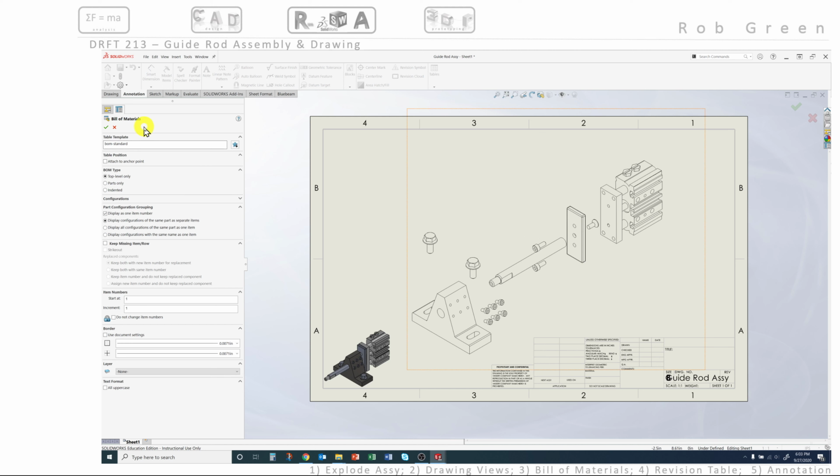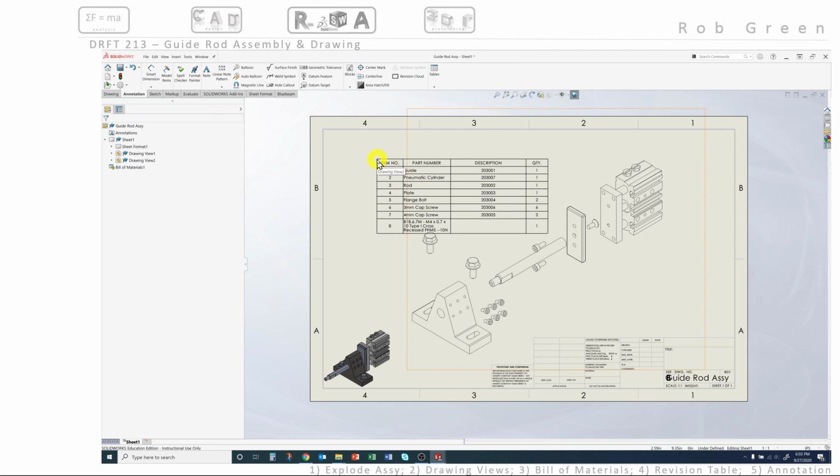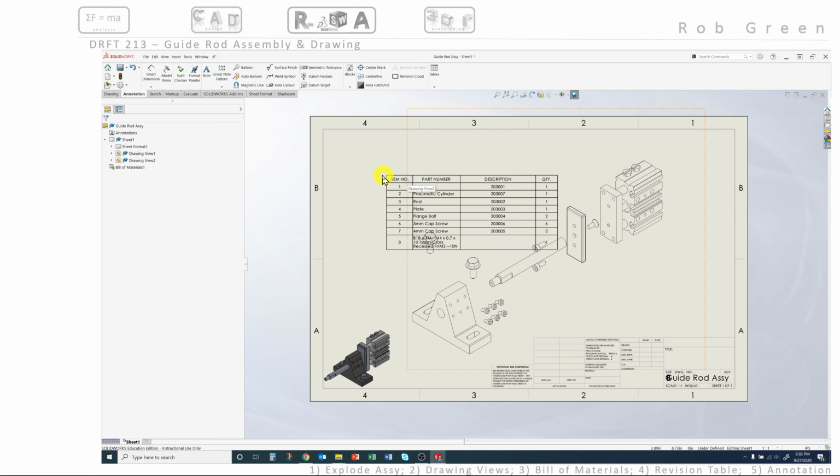As soon as I click that, I have a whole set of properties that I'm going to need to deal with. So to start with, I'm going to leave this top level only checked. I'm going to come back and adjust that to show you the differences. And let's see, is that it? I think so. I want to highlight down here that my bill of materials is going to start at item number 1, and I want to leave that alone. And I think I'm good to go. I'll click OK.